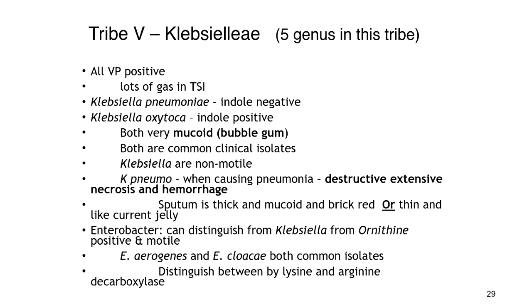That was tribe 4. We're in tribe 5. You notice these are going past pretty fast, but get the main divisions of this, and a couple of those, again, highlighted areas in bold or underlinings. Tribe 5, Klebsiella. Again, family name, Klebsiella. Five genus are in this tribe. There's a lot of gas produced. They're indole negative. Klebsiella pneumoniae and Klebsiella oxytoca: one is indole negative, one is positive.